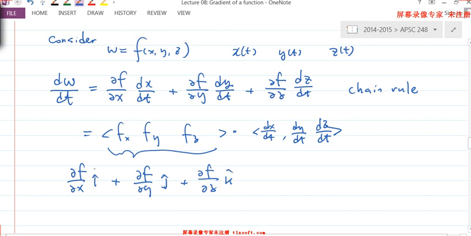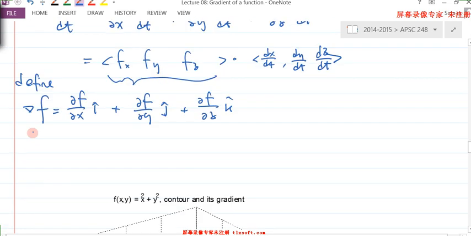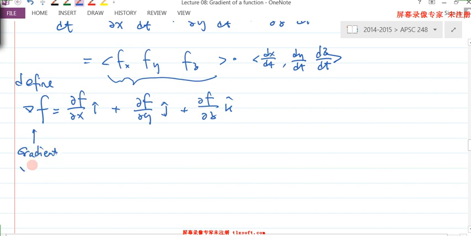So this is the first vector right here, and this one, I'm going to define it like this. Okay? This is the inverted triangle, like this, f equal to the first vector. Is that good? Okay. So this is the definition that we just introduced here based on the observation. Now this one here is what I call the gradient vector. And this is the gradient vector for function f. Okay? For function f.